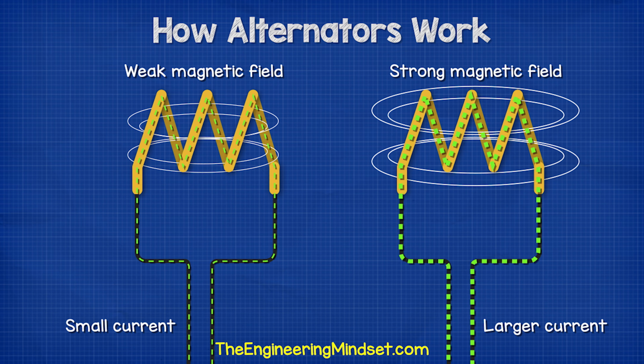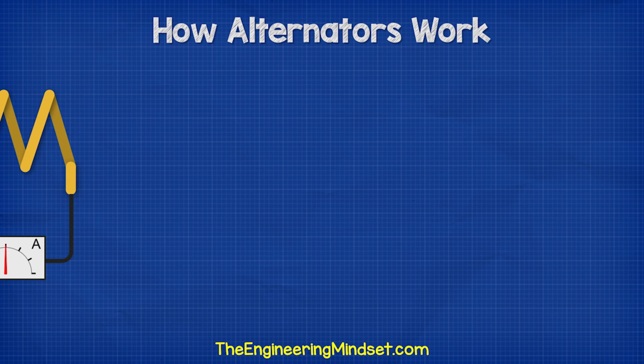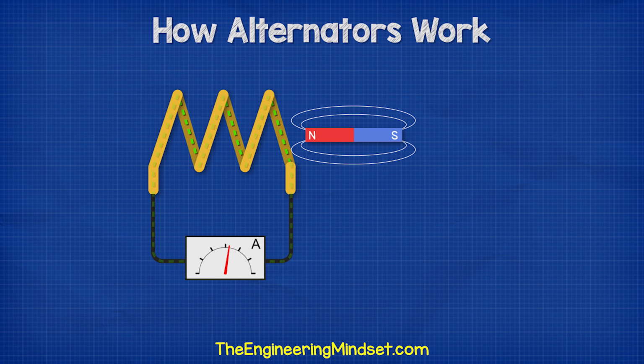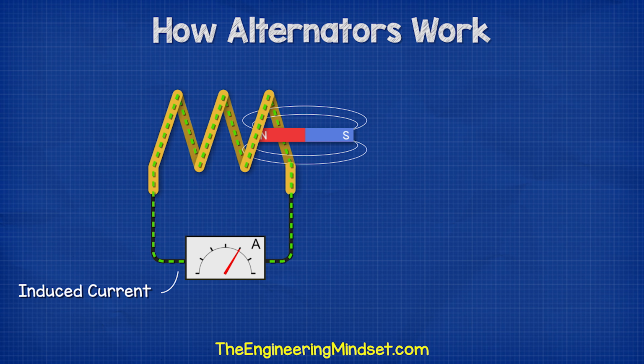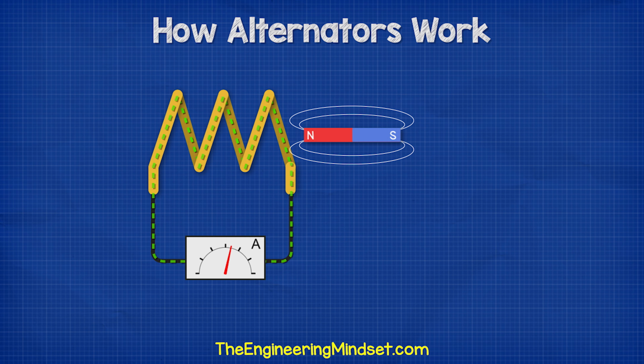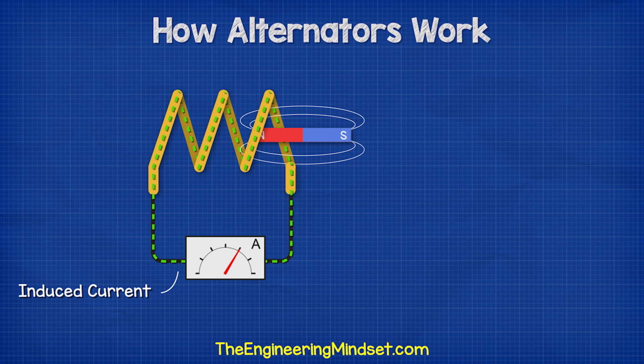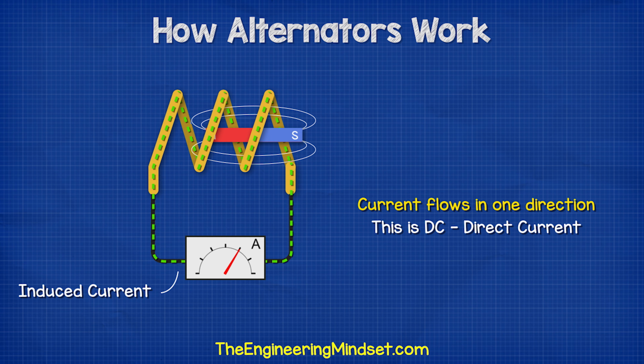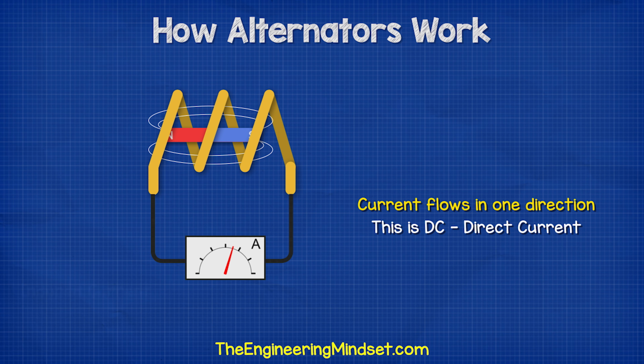If we increase the current to the coil, the electromagnetic field increases. We can also do the opposite. If we pass a magnet through a coil of wire, a current is generated in the coil. The dial on the ammeter indicates a current flowing in the forward direction. This is therefore generating a DC or direct current. When the magnet stops moving, the dial returns to 0.